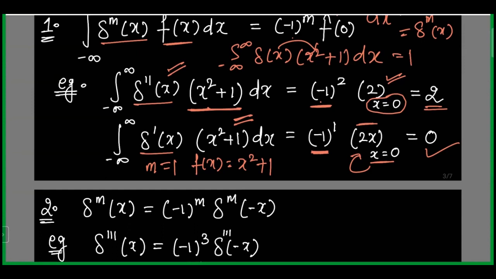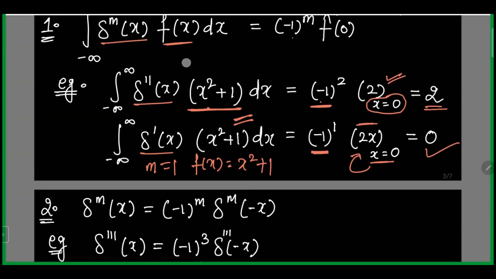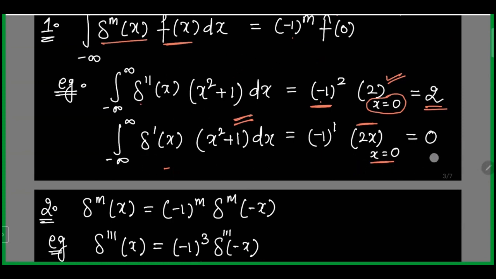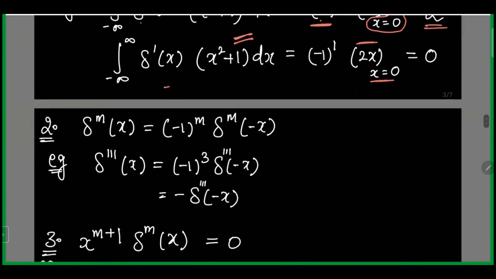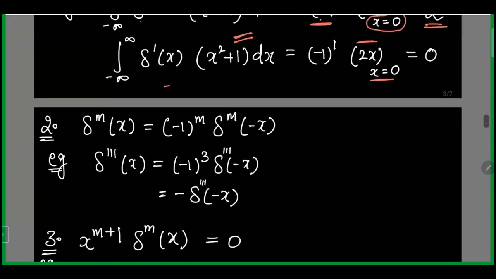But now instead of delta x, what is there? Its derivatives. So then I also gave you a formula that if instead of delta function derivatives are there, how do you solve the problem? I hope that you have understood this concept. So let me rub this so it looks more clean. Now let's move to the next part of the topic. Second property of derivative of Dirac Delta function.